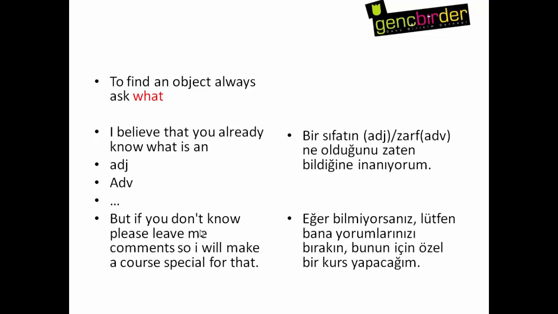So as I said, you might ask me, how can I know the object? All you need to do is to make a question with what, and the answer will be the object, as we have seen together in the examples above. Okay, so I believe that you already know what an adjective and an adverb are, but if you don't know, please leave me a comment so I will make a special course for that.